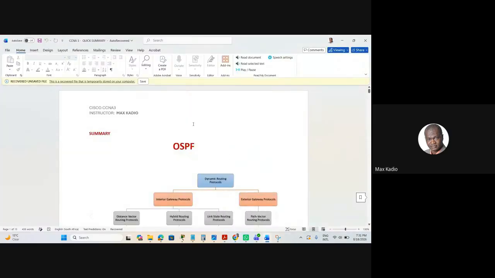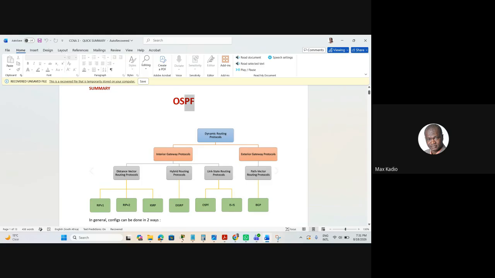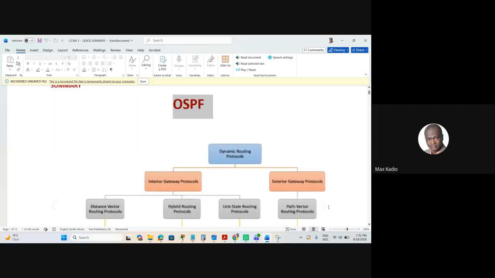Yeah. So a quick recap of what we started for CCNA3. OSPF. We did see that a router is a device that has a list of networks. These networks can be added manually, we call it static route, or automatically via dynamic routing protocols. What does it mean?